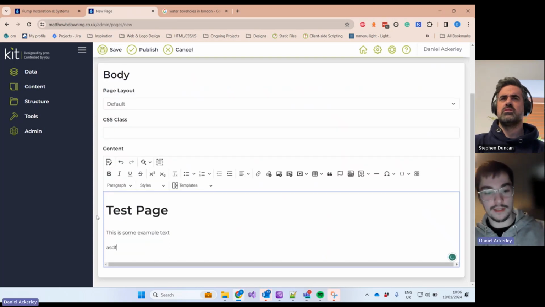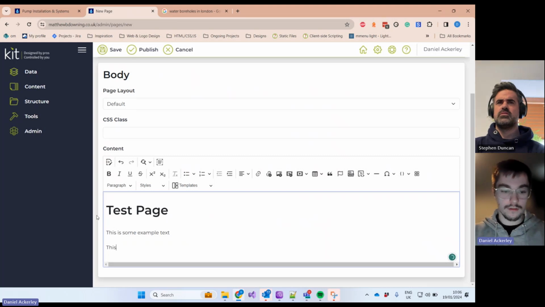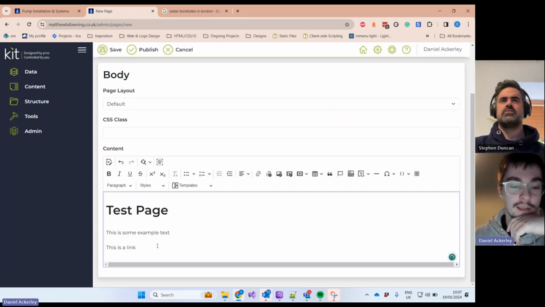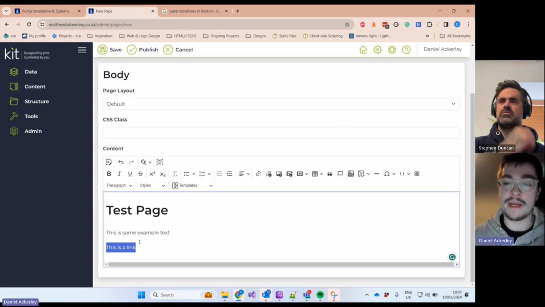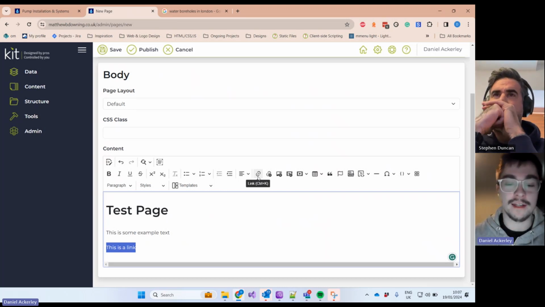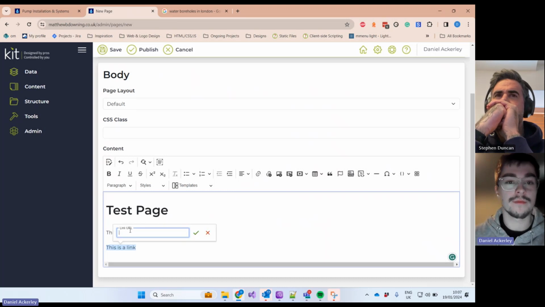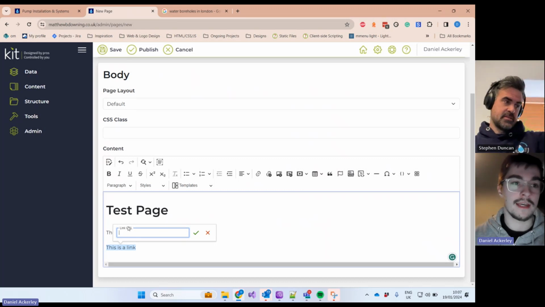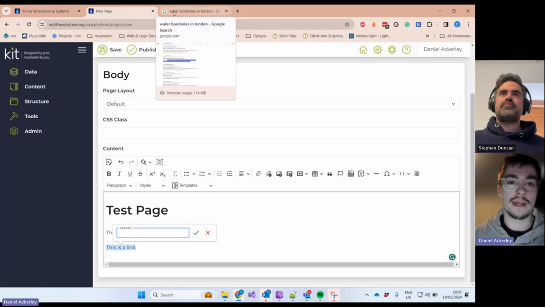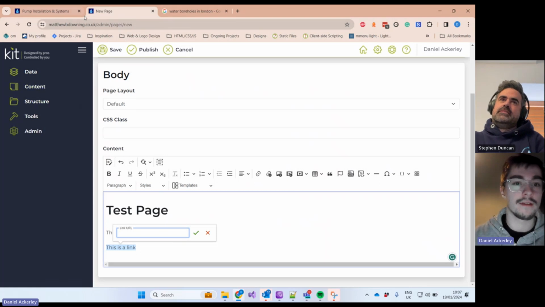So the other thing you might want to do is add a link. To add a link, the first thing you want to do is hover over the text that you want to become a link. You can do this for images as well. So you could make an image a link. And then you can come to this little chain-like looking button, and click link, and it will ask you for a link URL. So you could do 2 different things here. You could either link to a page on your website, or you could link to an external page, so maybe like a BBC News article or something like that.